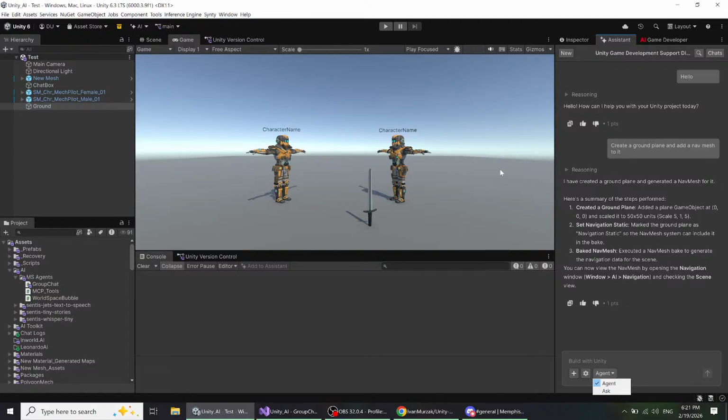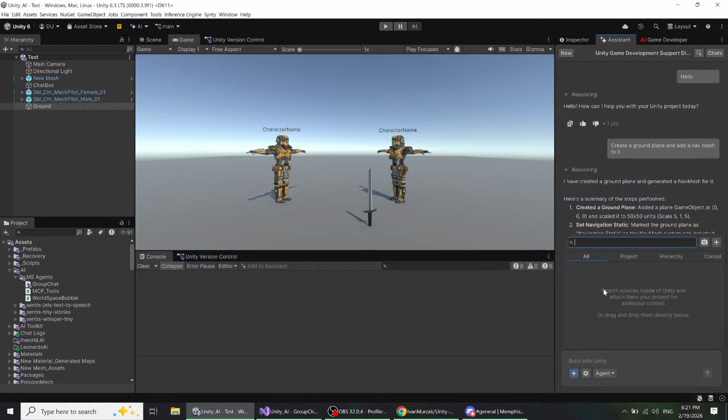You can do that here as well. You can give it different files. The assistant is already aware of your entire project and all of the files in it. But if you want to drill down into a specific file or object or whatever, or even a console error message, you can do that, and it will try to solve the error message you've got, or do whatever you want to with said object.